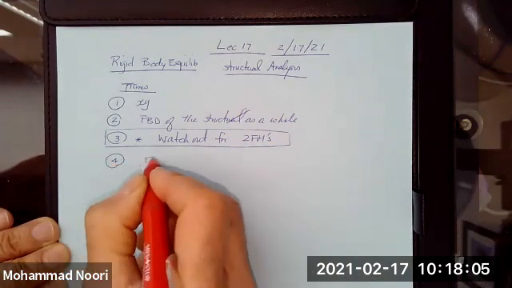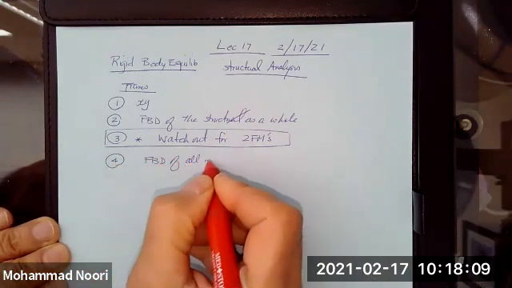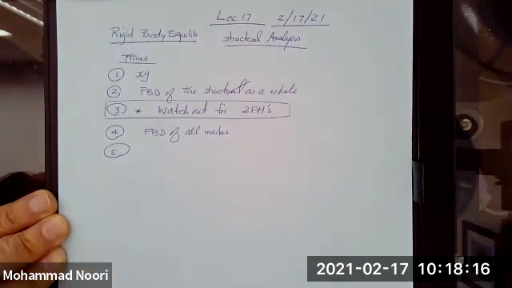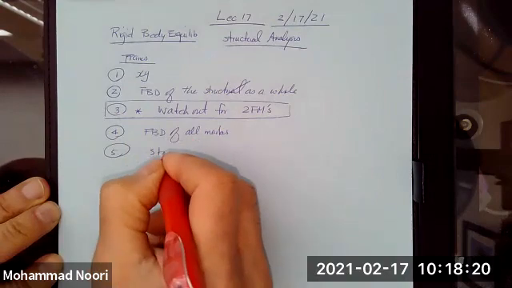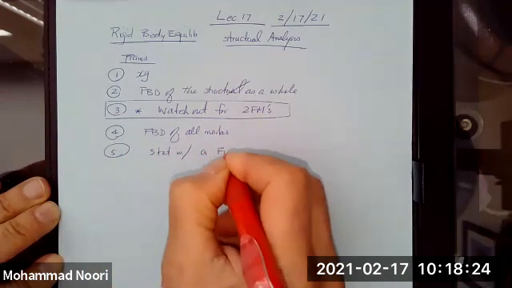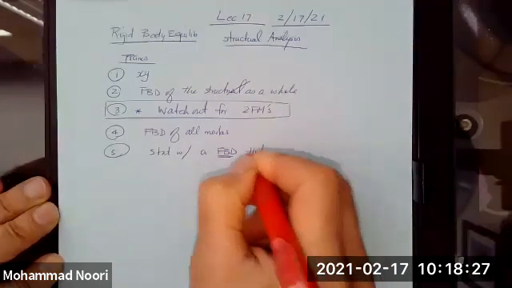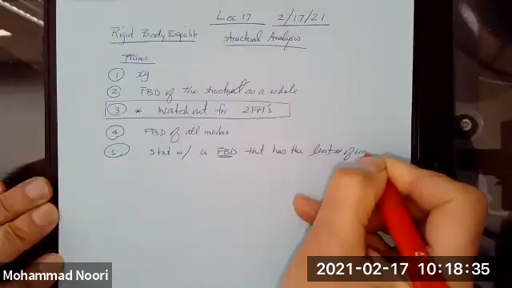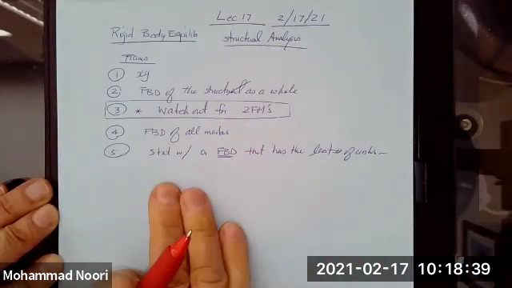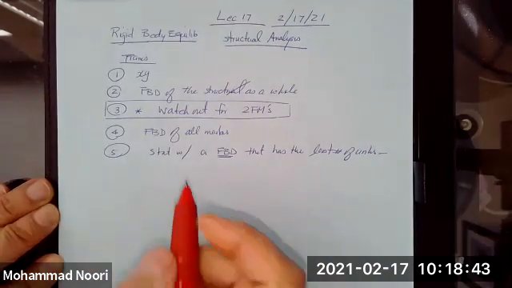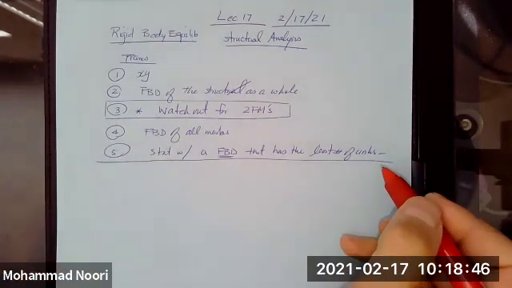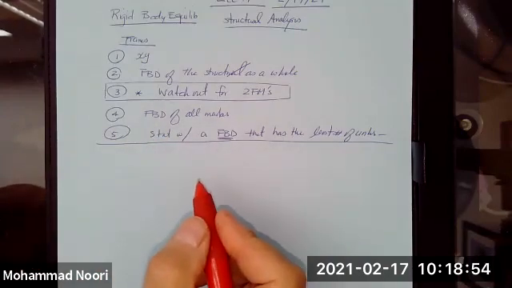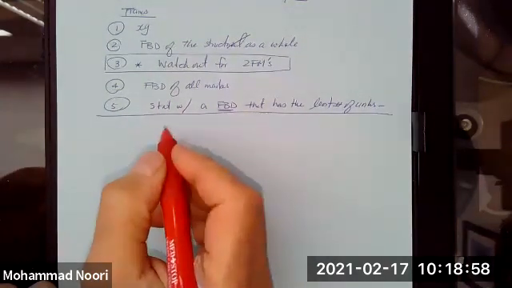So step number 4, you draw the free body diagram of all members by taking all members apart. And then step number 5, which is the heart of the problem, okay? Start with a free body diagram that has the least number of unknowns, okay? Try to solve for as many unknowns as you can, and then move to the next free body diagram. So these are the 5 simple steps that I strongly recommend that you follow. So let's see how we can apply these and demonstrate that through an example problem, okay?